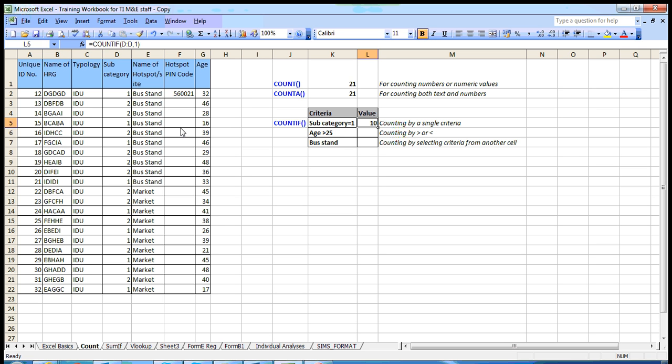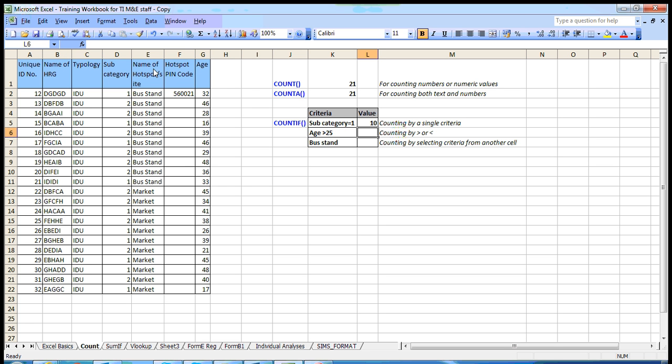Let us count: 1, 2, 3, 4, 5, 6, 7, 8, 9, 10. Yes, we have 10 records of the non-daily injectors. So if you want non-daily, you need to just change the criteria here. Yes, so that is how we apply the COUNTIF.